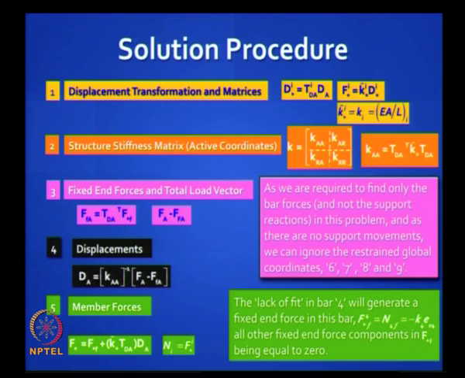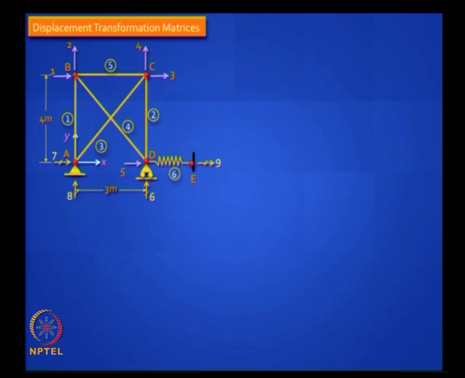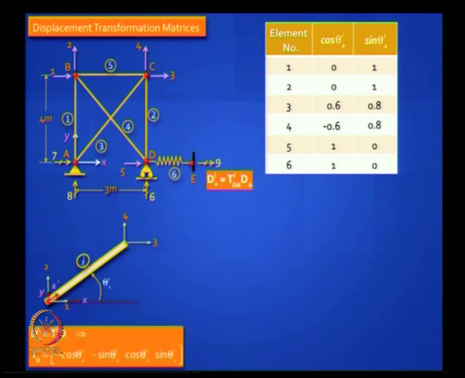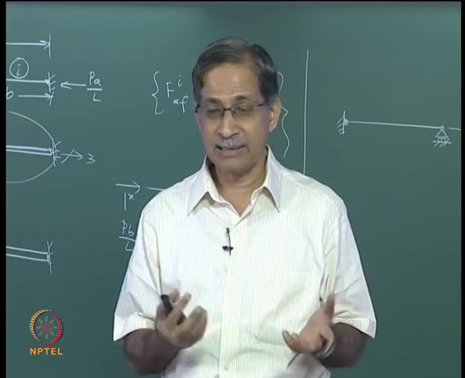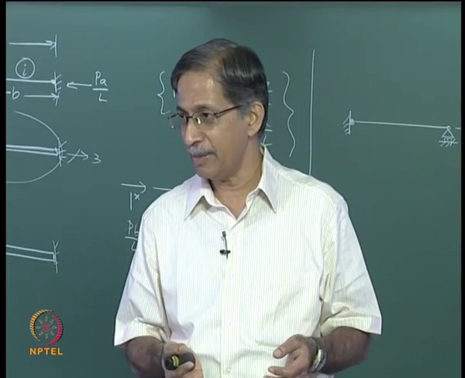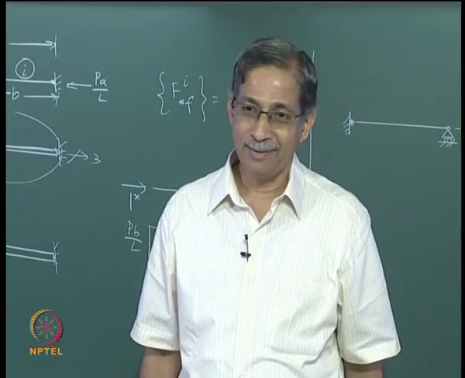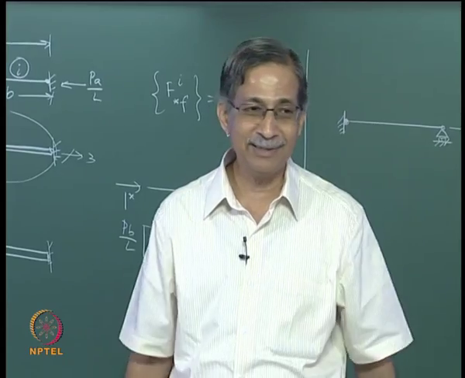Okay. Now you want to get the TD matrix. Let me help you with this. You have got this. This is all that you need, right? That big table I made it simple. Generate the TD matrix. TDA matrix, right? Again, to help you, this is the formula. If you have the two ends and you had coordinates 1, 2, 3, 4, actually the coordinates will be different. They will be numbered arbitrarily. But you have got cos theta sin theta. Can you now, using this information, generate the TDA matrix?